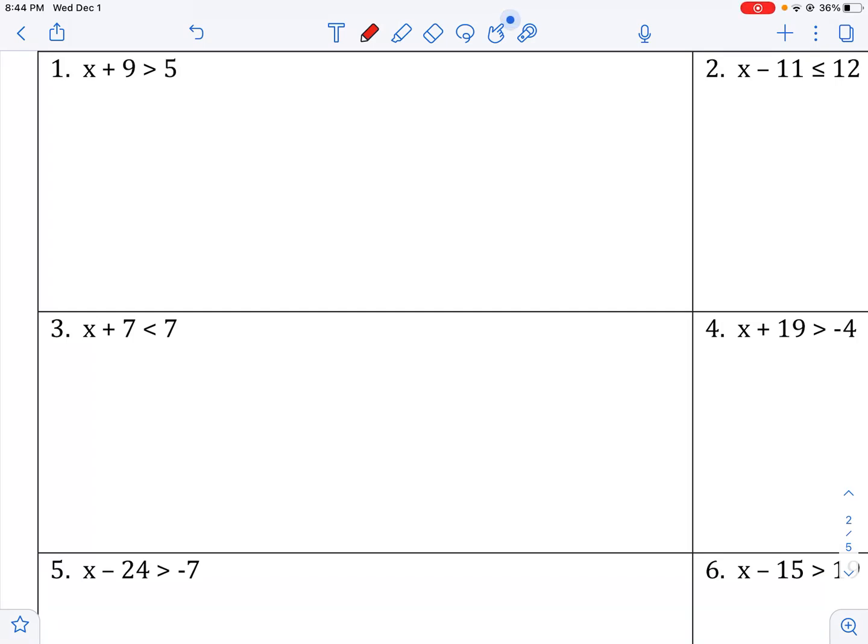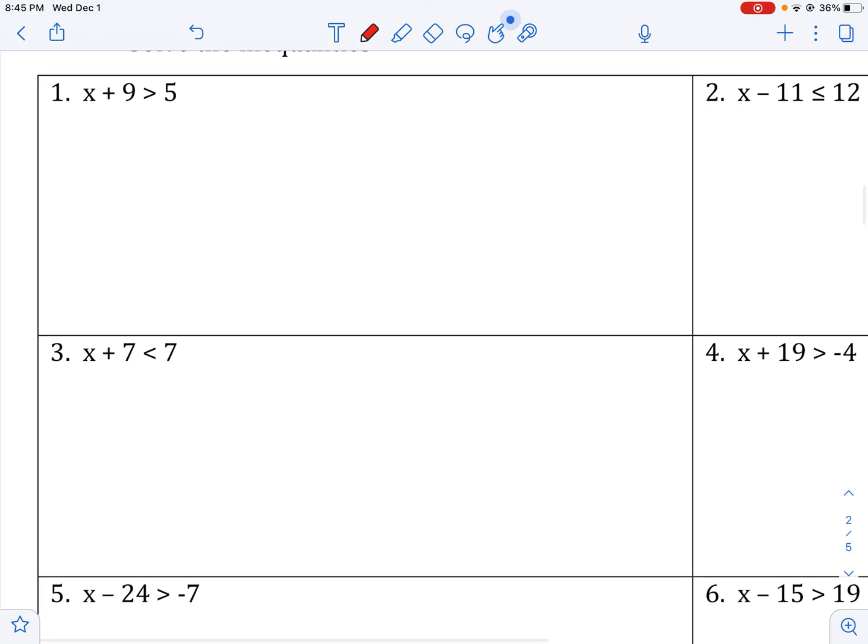In this video, we're going to talk about solving inequalities. And this is both one-step, two-step inequalities, and we can take a look at some multi-step inequalities if we have the time. Now, in this video, the first thing I want to highlight is the fact that we're really solving multi-step equations. This is no different from solving equations.